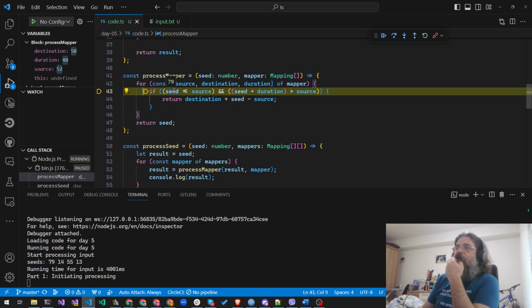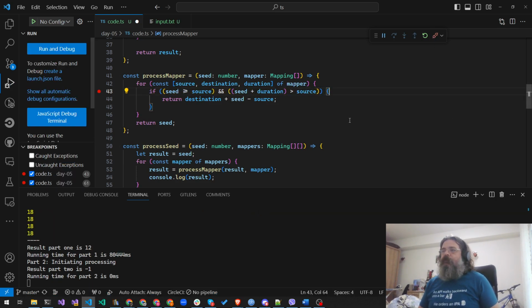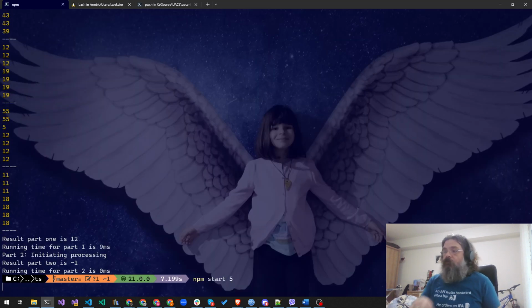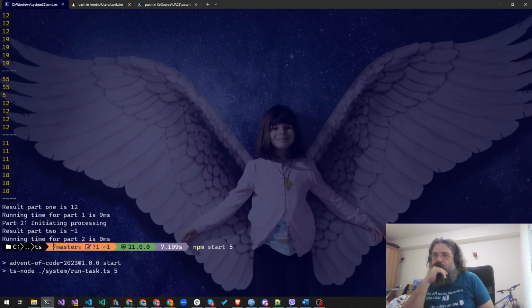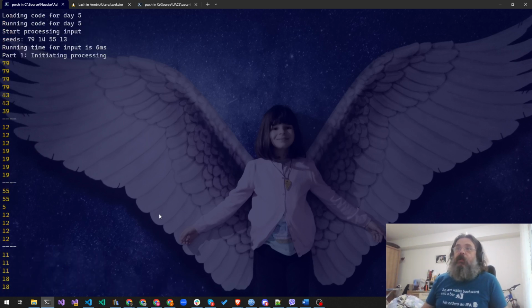Is 79 less than the source? Oh, bigger or equal to the source? Yep, math is hard. And logic is even harder. So let's see what happens.